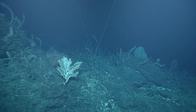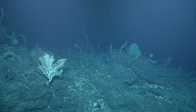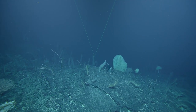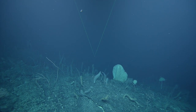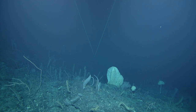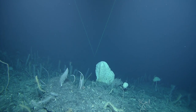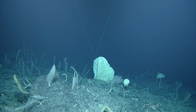So we're feeling some current up here. Yeah, I can see it. It's ripping right up this ridge. I thought I was seeing a little bit of current in the marine snow moving horizontally across the camera a little earlier. Yeah, we came over the crest here. So I'm having to drive really hard to get over there. Is it going to be easier to sit just below the ridge crest for some maneuvers? Yeah, possibly. All right, we'll do what we need to do. If we keep going the way we're going, we're going to be going with the current. I think if we were trying to go into it, it would be difficult.